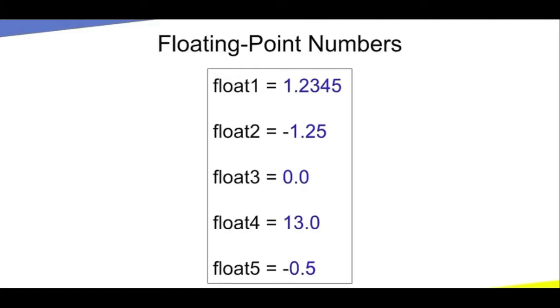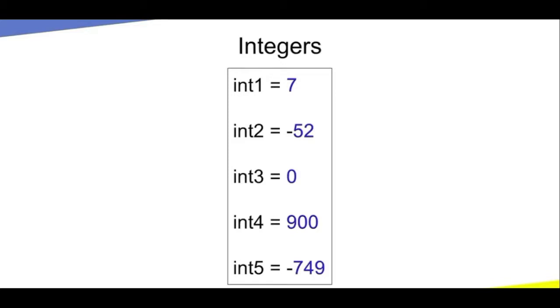There are several types of information that can be stored in variables. This information is called data types. Two of the data types that variables can store are numbers and booleans. Numbers are of two types, one being floating point and the other being integers. Here we have the floating numbers, floating being those which have a decimal to them, while the other type is integers, like 7 here.